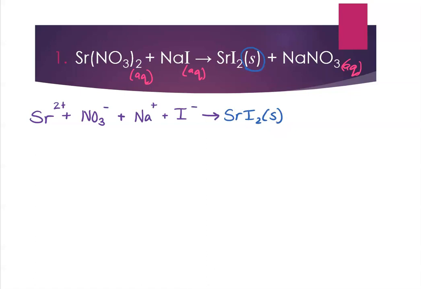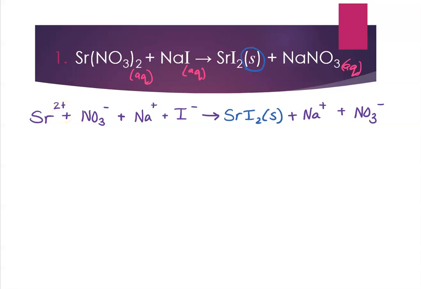Anything that has a symbol after it that is not aqueous, so if it has an S, an L, or a G, I leave it together. And then lastly, I look at NaNO3, and that's aqueous, so that separates into Na+, and then this whole NO3 is together, and that's a polyatomic ion again, so that's just NO3-. Whenever anything has a 1+ or a 1- charge, you can write it as 1+ or 1-, or you can just leave it as plus and minus, and that's totally fine. The only time you need numbers is if it's a 2 or a 3 charge.